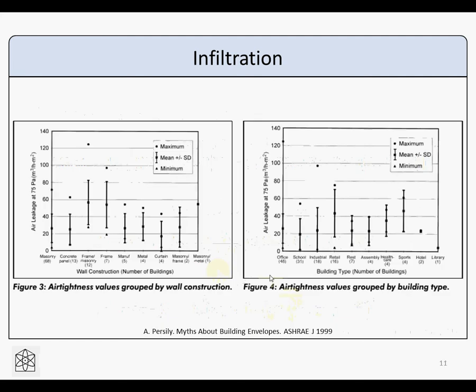So, typical values for infiltration. Infiltration is notoriously difficult to measure in buildings, but people have done it, and I would recommend using these databases. This is not something you'll be able to measure in your building itself, but these are typical values here. These are amounts of air per unit time across a certain surface area. You'll see that buildings on the UMD campus are a lot of masonry buildings, and they are offices or school buildings, so they are generally going to be within this range of, say, between 20 and 40 meters cubed per hour per meter squared.